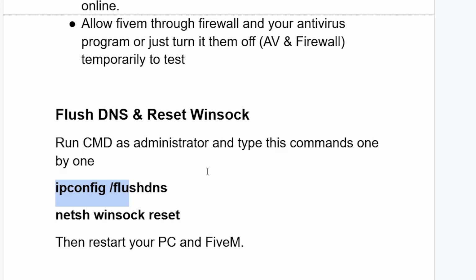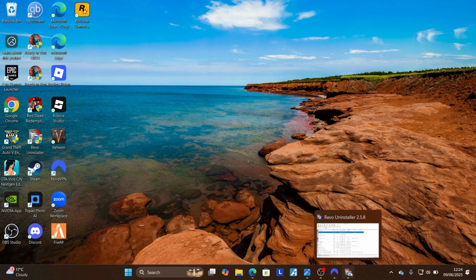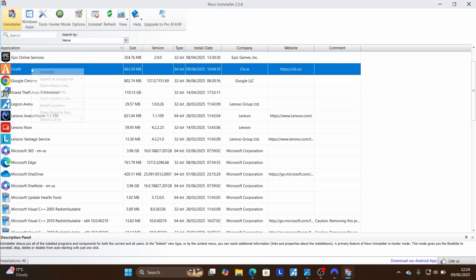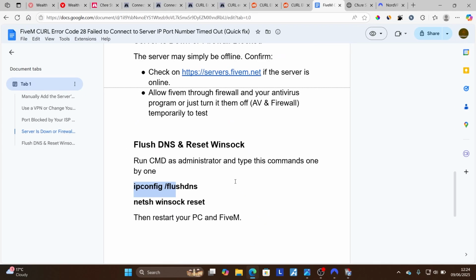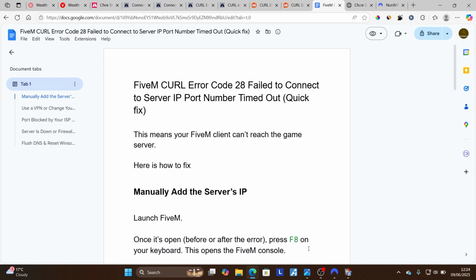Also, if you're still facing the same issue, you can try to uninstall, then reinstall FiveM. You can use the Revo Uninstaller tool. I prefer to use Revo Uninstaller to uninstall programs on my PC. Just launch the Revo Uninstaller application, right-click on FiveM here and select uninstall. Go to fivem.net and download the latest version of FiveM. This can also help you resolve minor issues like this one, which is error code 28, as you see it here on the screenshot.